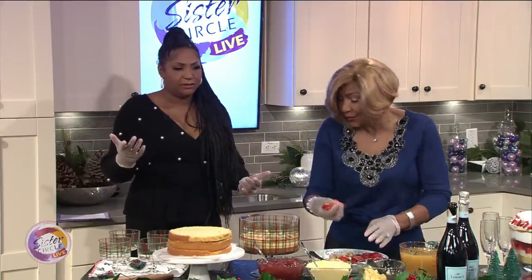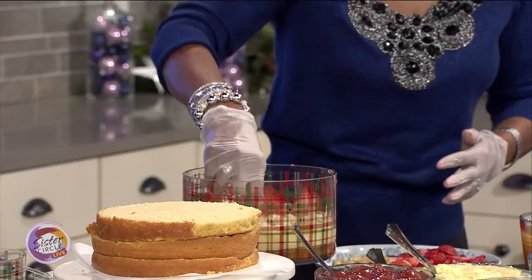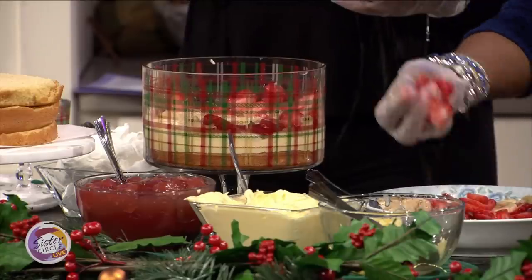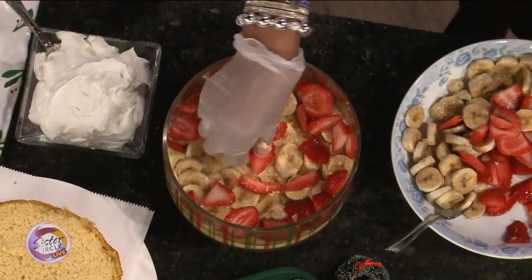Now we take this and we put it to the side. Strawberries. If you want to dress it up to make it look nice and fancy for the holiday, that's what you do. But just put this in, and look at God. That's all you need to do. See?